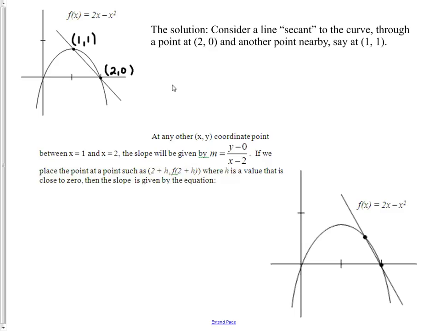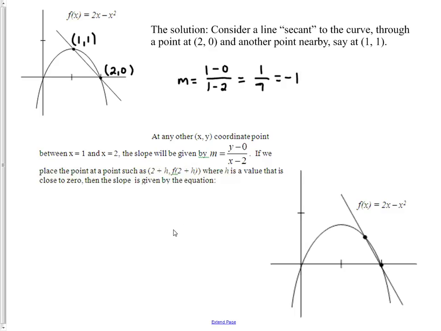But all right, if we have this line, well, we know that the slope through these 2 points would be pretty easy then. We're going to take y2, which I'm going to call 1, minus 0, which is our y1 point. And I'm going to take x2, which is 1, minus 2, which is our x1 point. And so our slope at this point is going to be 1 divided by negative 1. That is, our slope is negative 1. All right, easy enough, you say. So how does this help me get that tangent?